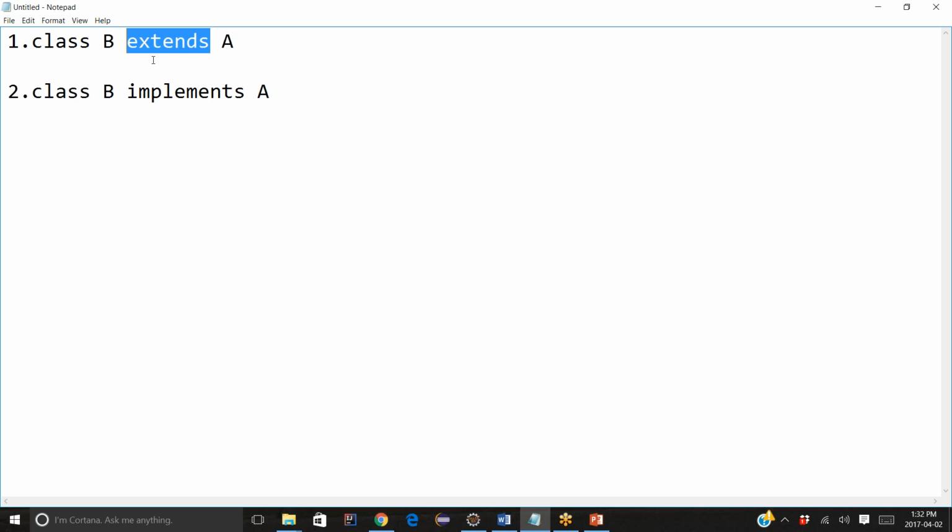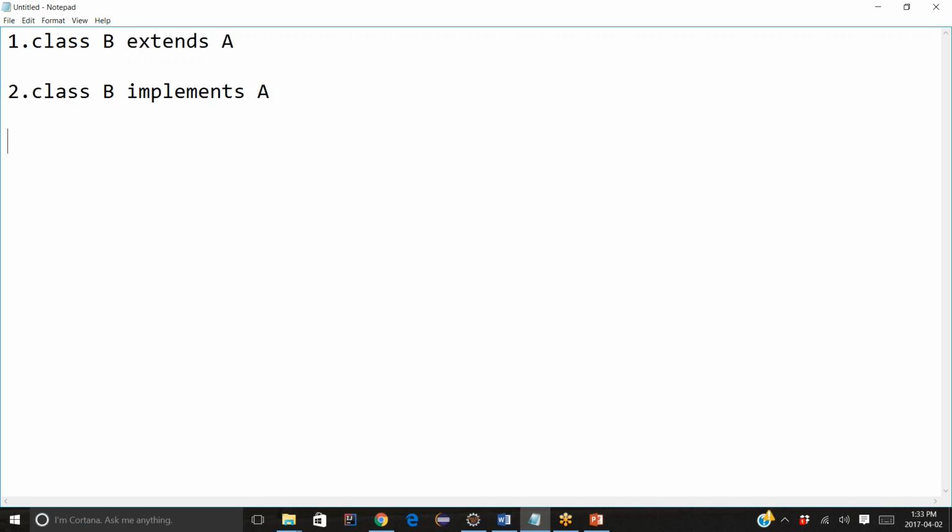Inheritance, right? Excellent. Class B extends A. If they show you this syntax in WebDriver and ask which syntax it is, you tell the interviewer the syntax belongs to inheritance. If they show class B implements A, this syntax belongs to interface. Okay, clear? Now these two things are very clear to you.